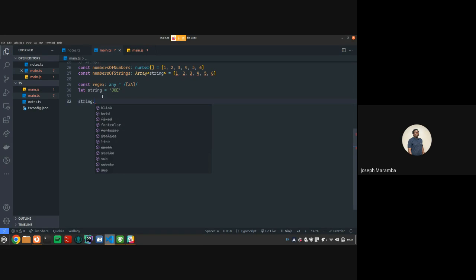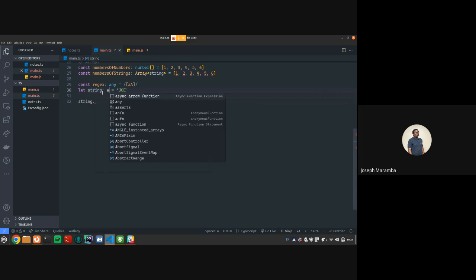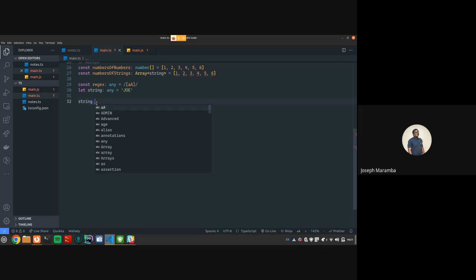But as I told you guys, any is the enemy. If I type it as any and then I do dot, Ctrl+Space, there's no typing, nothing. That was a bit of a detour. But as you can see, you can leverage the compiler.